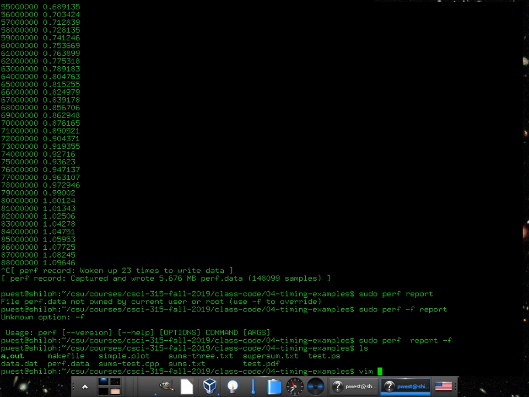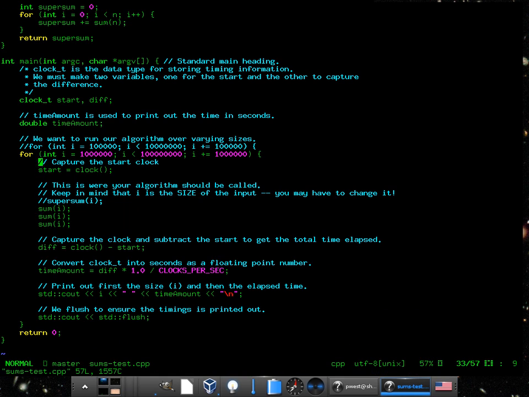So I have 04 timing examples, and I am going to push this when class is over. But here's the main right here, and there are also other places you can copy this from as well. But I highly recommend you just copy paste this in and start messing with it. There's no need to reinvent the wheel here.